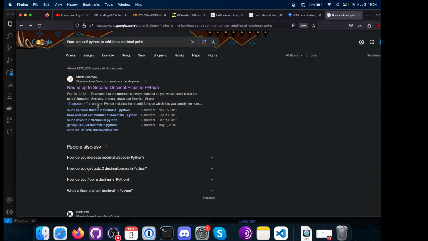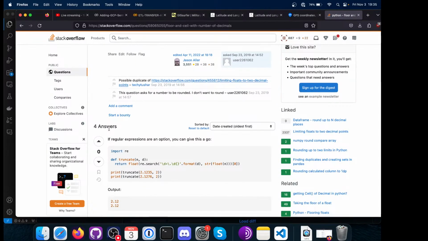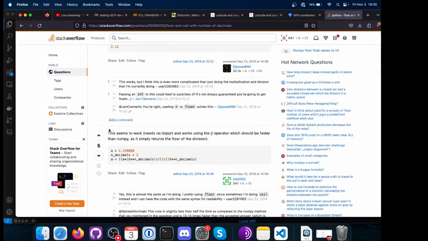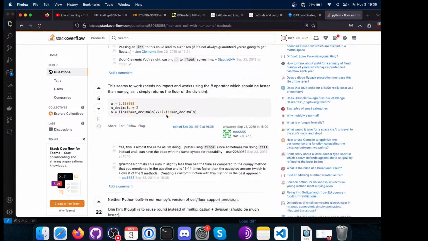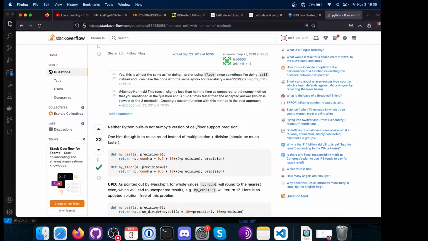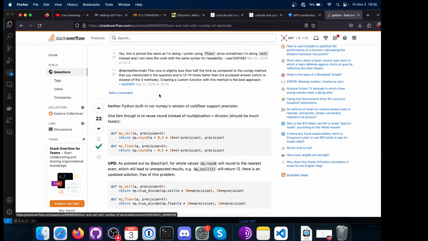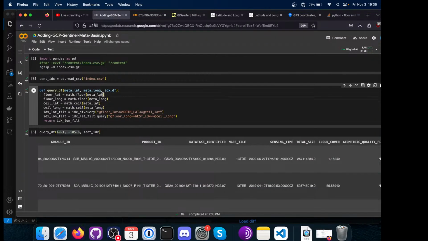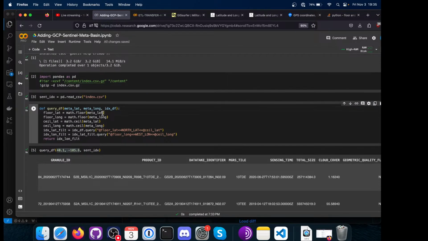I don't get why you couldn't just say to... Well, that's a stupid answer. Why would you say use regular expressions for that? And I guess what you could do is just simply multiply by 10 and then divide by 10, right?